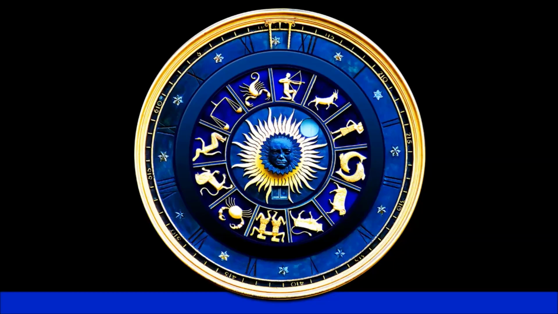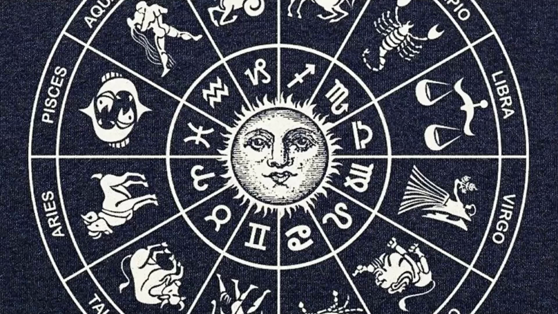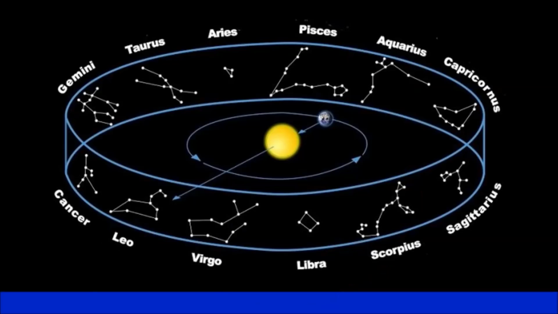Here's another depiction of another zodiac wheel. Again, you'll see the sun in the center, but you're not actually recognizing what that sun is, and that's what we're going to cover today. So here we have the zodiac houses, the 12 going around the sun, and that's pretty much what you're seeing when you look at these two different depictions. Sun in the center, and then we see the zodiac signs going around it, but there's more to it.